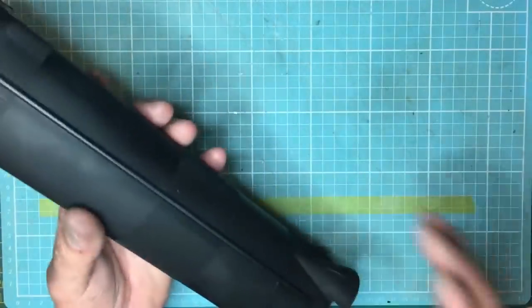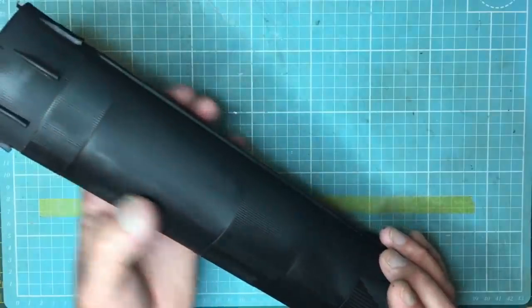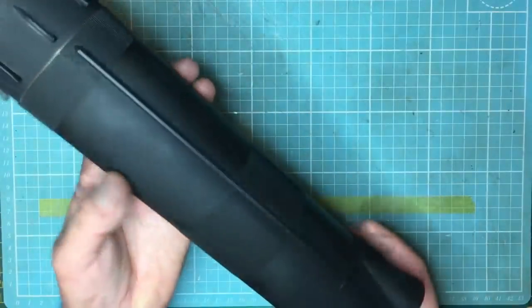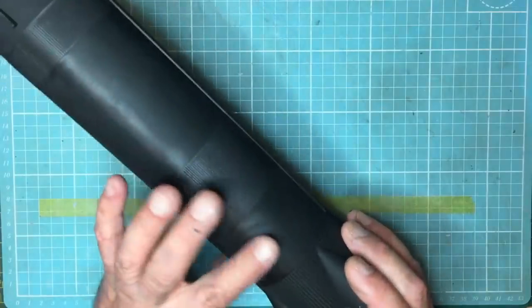then it's going to get a satin coat all over. So you know, it's going to have a few layers of paint anyway, so don't worry about imperfections like sanding marks, stuff like that. As long as they're not too deep, they'll disappear under a couple of coats of paint.